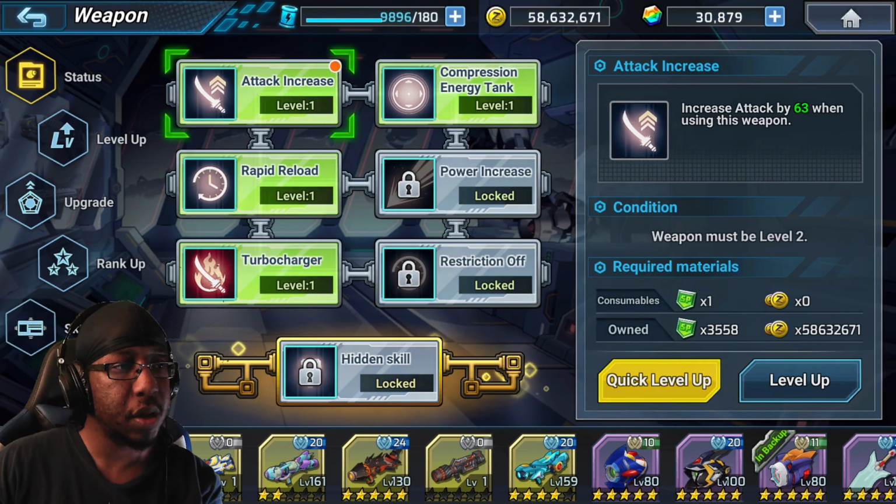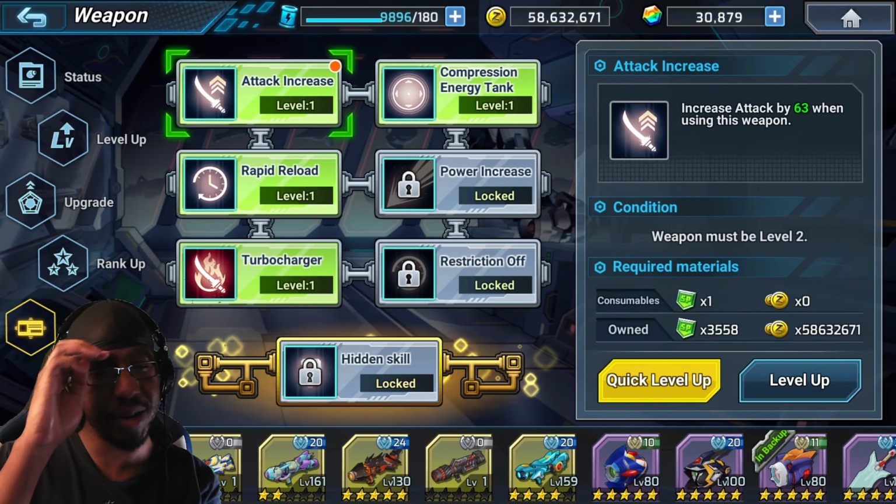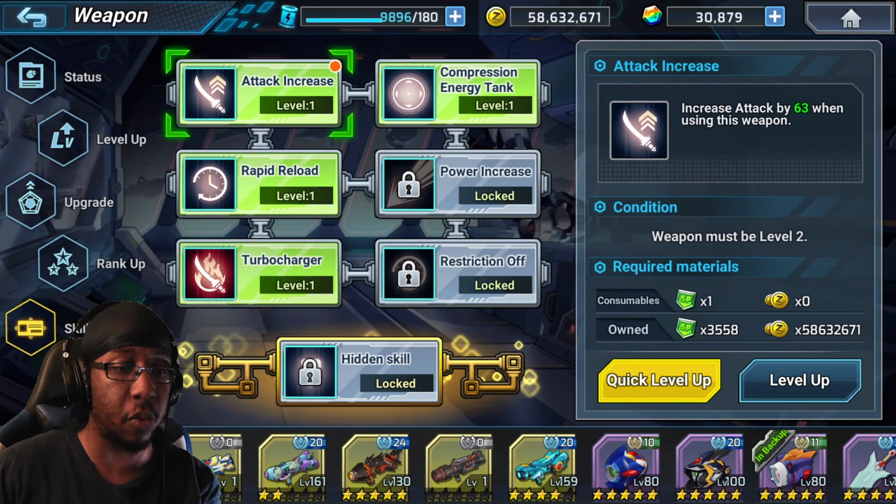You can also use the Turbo Cannon. Turbo Cannon isn't a bad option. Turbo Cannon gives you access to more iframes, so you have it on more than just ZX Aile's, her ZX Saber. The thing is with this weapon though, if you are going to use this for the iframes, one, that's a hidden skill. So you need to come down here and look at Overheat Protection.